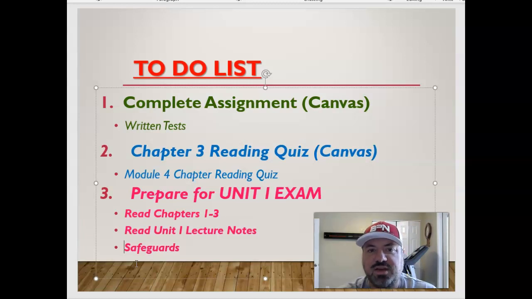So there's a couple of safeguards. I have to have a time limit there. I don't provide you with the answers, so you can't share them with your buddy when you get done with the test. We'll discuss those when we come back next time and meet in class. We'll discuss the questions people struggled with. Once you answer a question, you can't backtrack. And then everything's randomized. All the questions are randomized, and then the A, B, C, and D are randomized, so everybody's questions and the order that their answers are in are a little bit different. You'll all get the same questions, but you're not going to get them in the same order.